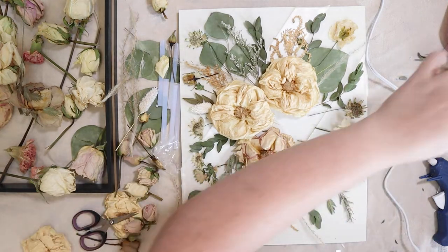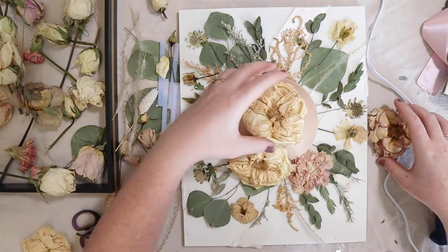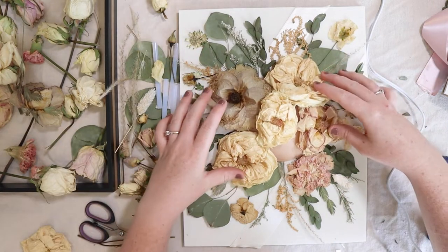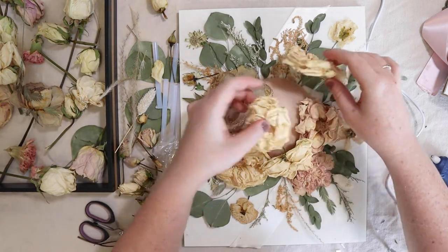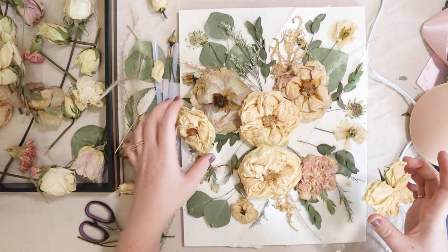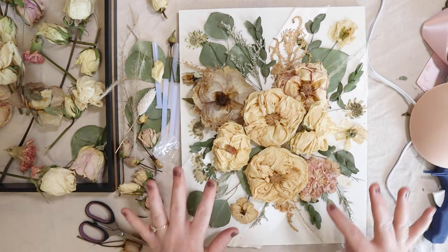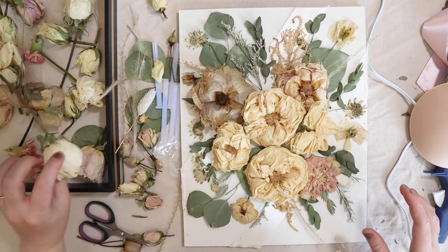Oh, right. And then I had the idea. I don't know if it's a good idea, so that it could be like this, but I don't know, it might be too tall, but it brings it 3D a little bit. But anyway, that was the idea of it, is that it would be a little bit rounded like a bouquet, but I don't think it's necessary really. I'm just gonna mutter to myself, don't mind me, as I figure out where all of these flowers go. Actually, that looks pretty. That looks really nice. I think I like that. It's a good view, and then I'll be able to tuck in other flowers in the periphery.